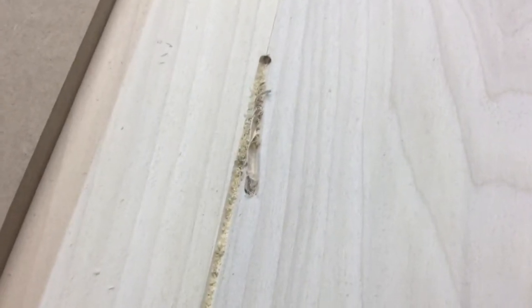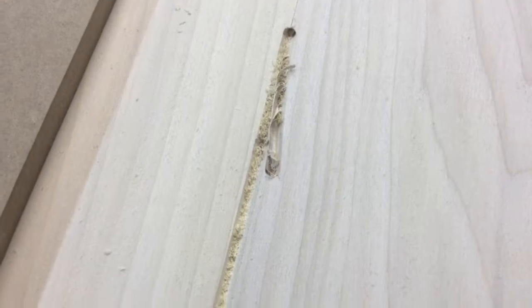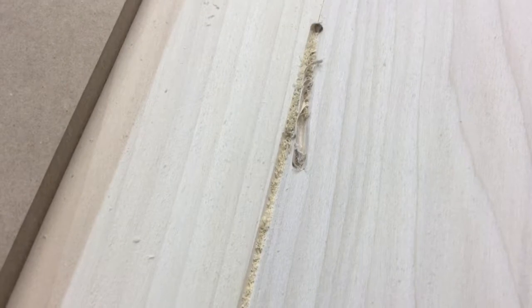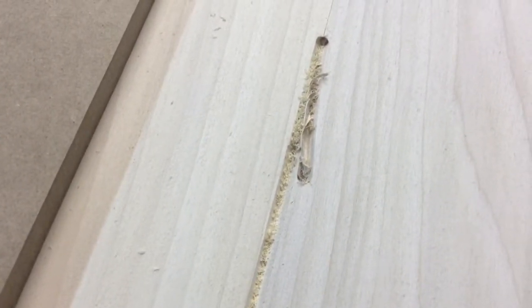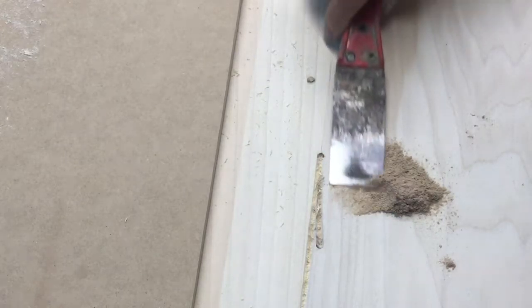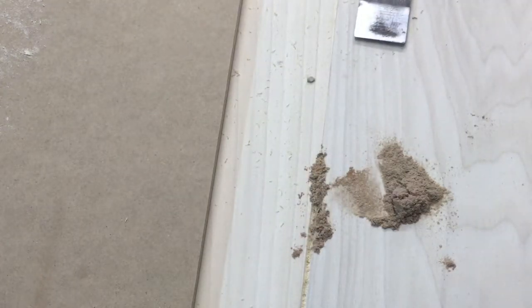There it is. I messed up. I was not pressing hard enough on the backstroke here, and I've got a little bit of a problem. But I think I have a solution, so we'll get on it. Well, all you have to do is look around the shop here and you'll see some fine sawdust. I really count my blessings that this is a painted piece, because this would show up really awful on a stain piece.